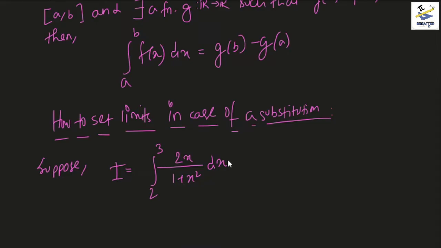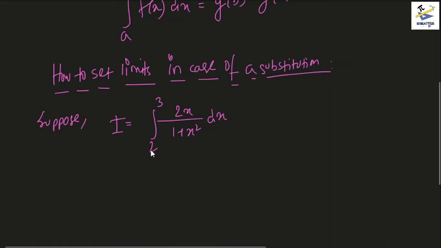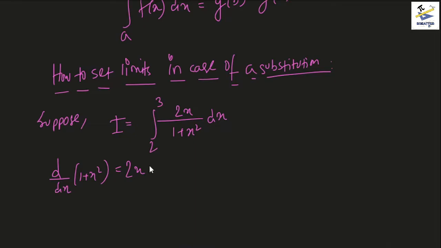So this is our given definite integral, and if it was an indefinite one we could have done it easily, but we are not trying to rely on indefinite integration to solve problems of definite integration, like first evaluating the antiderivative and then putting back the function. Suppose you do not already know about indefinite integration, and you just know the methods and want to evaluate it directly. First of all you have to notice that d by dx of 1 plus x square is just 2x, right? So obviously a substitution of u equals 1 plus x square makes sense.